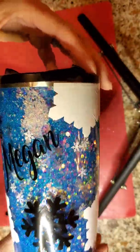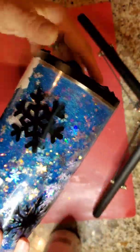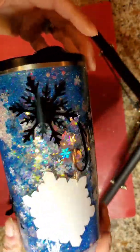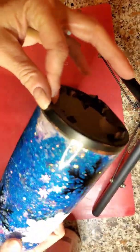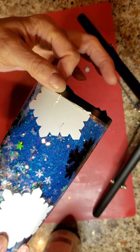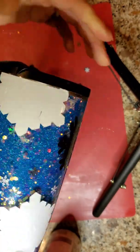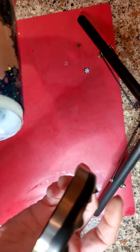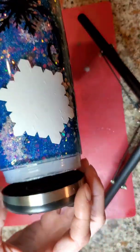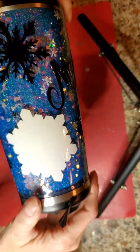So what I have done is I've gone on and put the vinyl on. You see all the snowflakes that I will eventually be pulling off. I've already taped the edge of the top because I like my edges taped off. I don't like them to be covered over because I find if they drop it, then we're good. The other thing is I also taped the bottom and we're just going to screw the bottom on, but I wanted you to see what I had done.